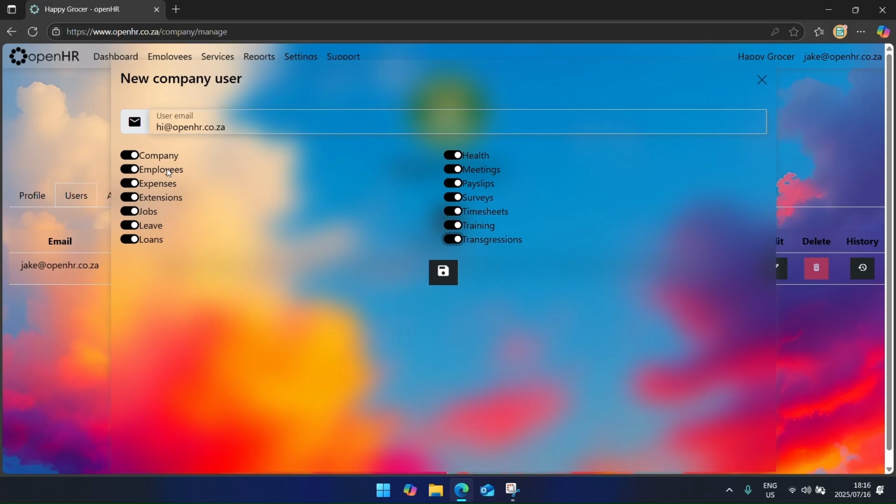The company access will allow the user to view and modify both the company and its users, and they will also be able to delete users, even you. Once you click on Save, the new user will receive an email informing them of such, and all the other users will be carbon copied into the email.